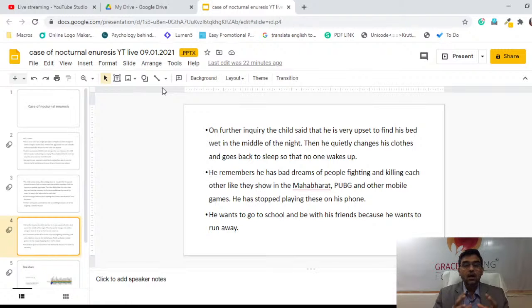Can anybody tell or understand what the child is going through in his life, in his dream, and that's why the patient is having nocturnal neurosis? If you just see the psychology behind nocturnal neurosis, you will find that basically it is sublimation. A lot of stress, a lot of anger stored, and the patient passes urine during the night. It relieves the patient. This is sublimation. But in an 11-year-old child, the parents were very worried about what to do with the child.